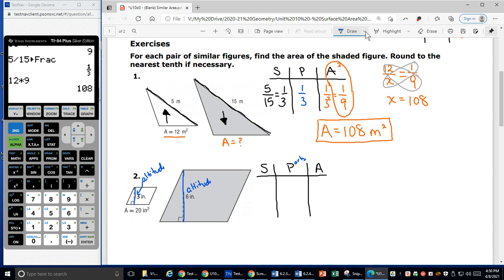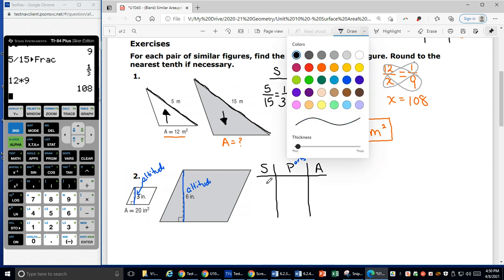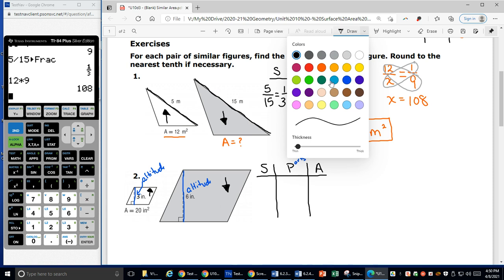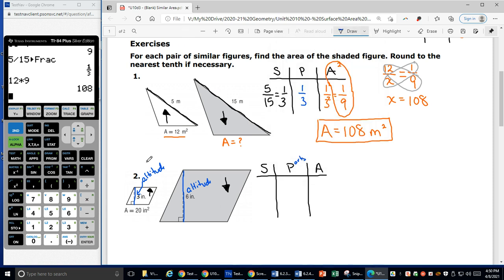First thing I need to do though is figure out which one I'm going to put in the numerator and which one in the denominator. It doesn't matter. I usually put the one on the left on top and the one on the right on the bottom, but you can do it however you want as long as you stay consistent. Okay. So I'm going to look at my ratio of my parts, 3 and 6. The 3 was from the up parallelogram looking figure, and the 6 is from the down quadrilateral, so up and down.